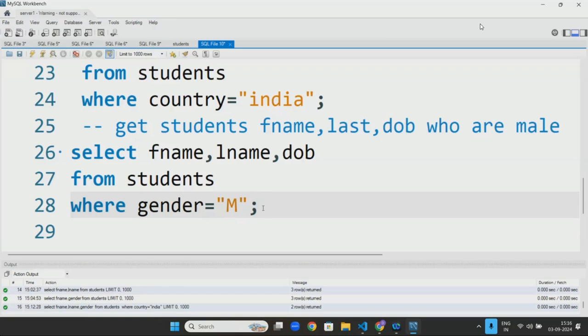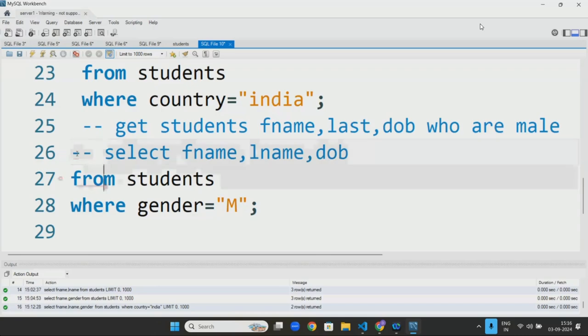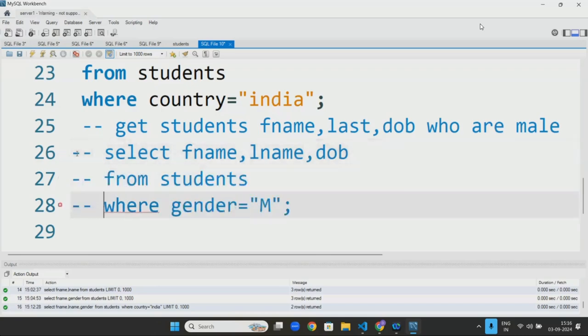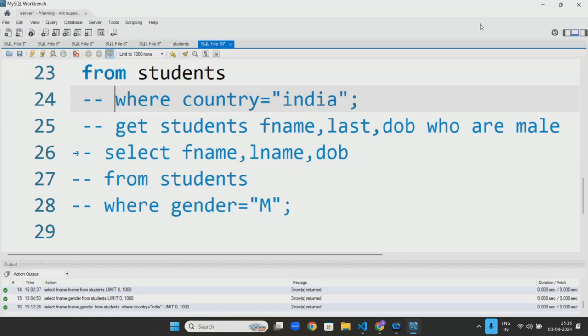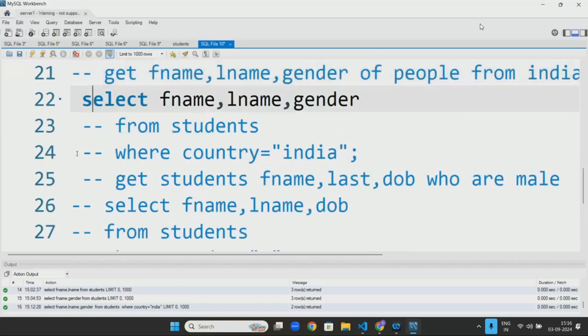Okay, now next one, let me populate a large number of data, because when more data is there, queries will get more interesting.